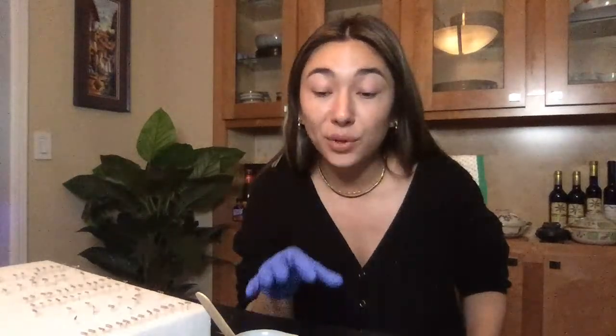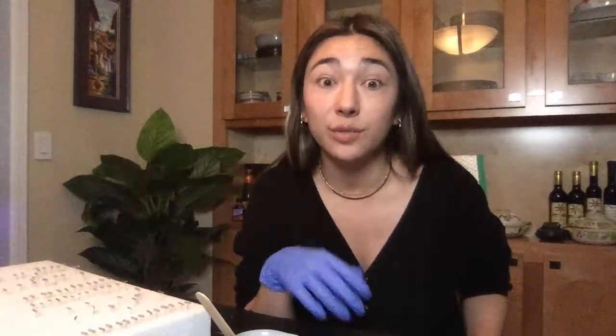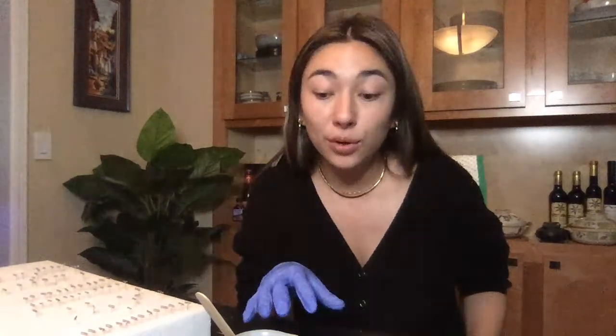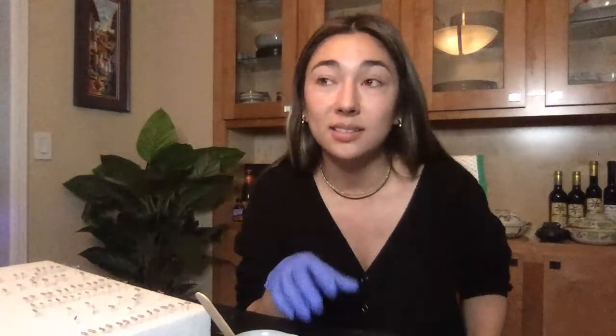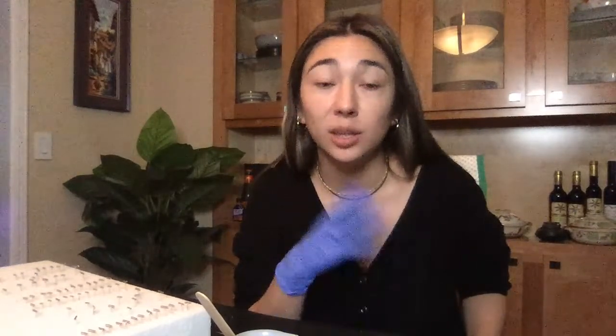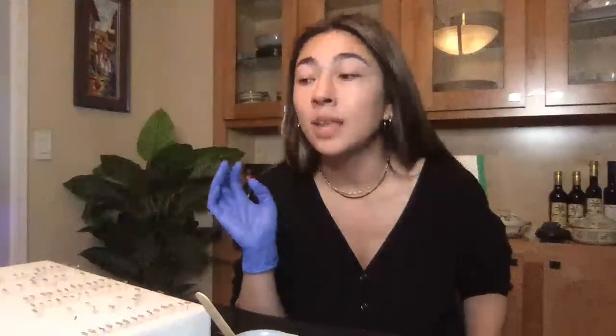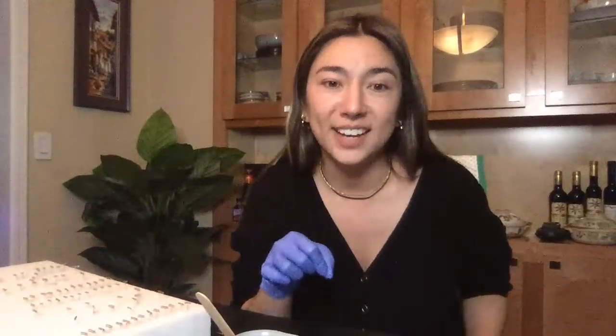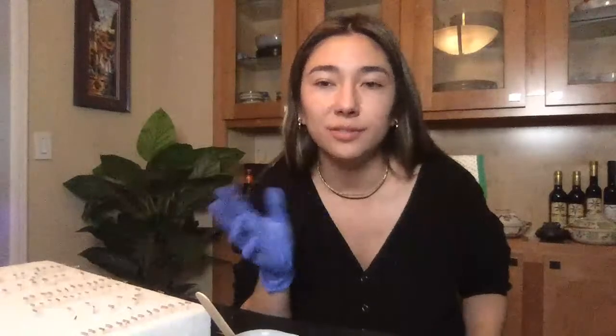So even if I were to hire people to help me, I can't source the entire process out because, as you guys know, I pour the resin into the molds, and that in itself is very tedious. You pour it and everything. And then once they solidify, a day, 2 days later, I have to sand everything down. And that's actually the most tedious process because you have to be very careful with the sander.